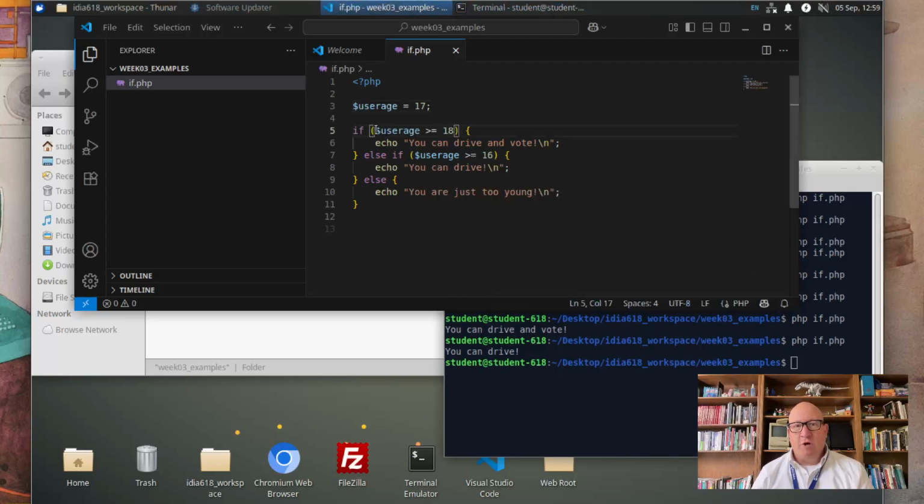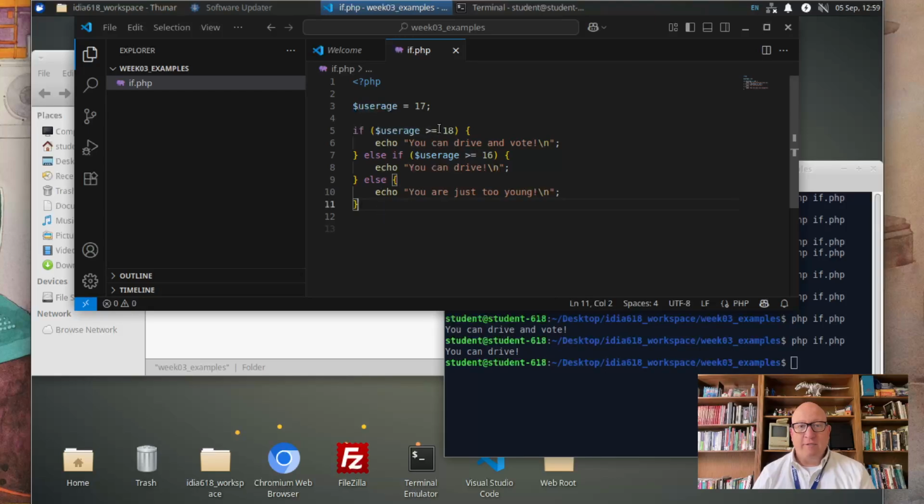So we usually try, if we're doing something that's like a greater than, we'll very often use the highest number first and work our way down. If we're doing less than, for example, then we'll start with the lowest number and work our way up. It depends on what it is that we're trying to do with this. There are, of course, other conditions we could be checking.